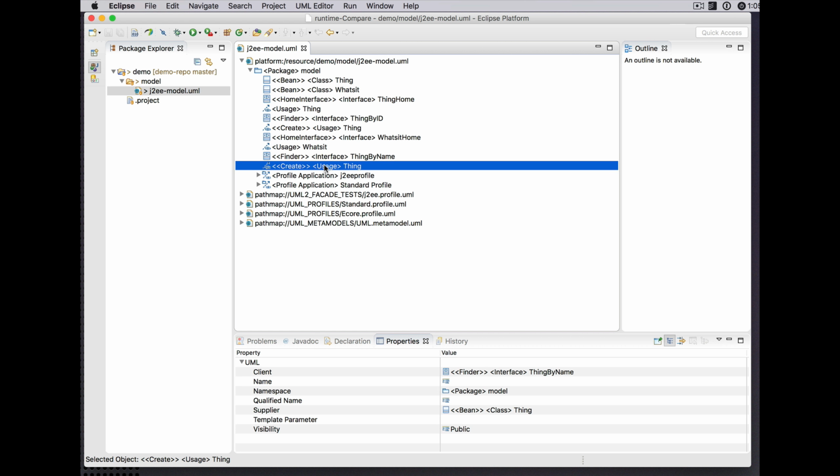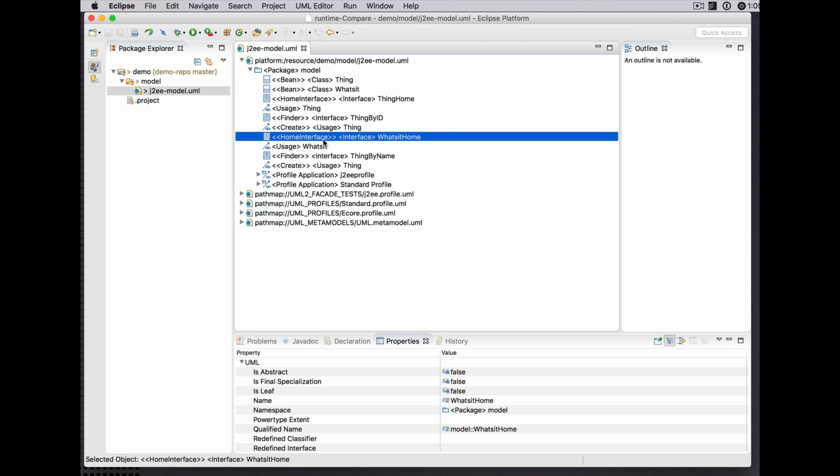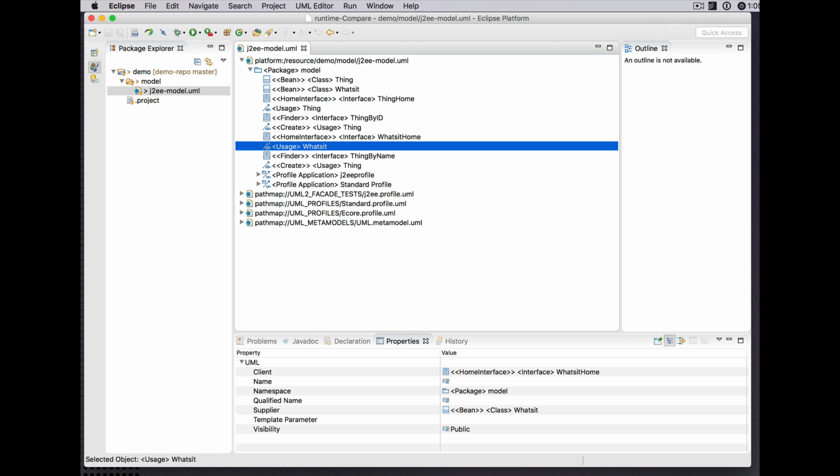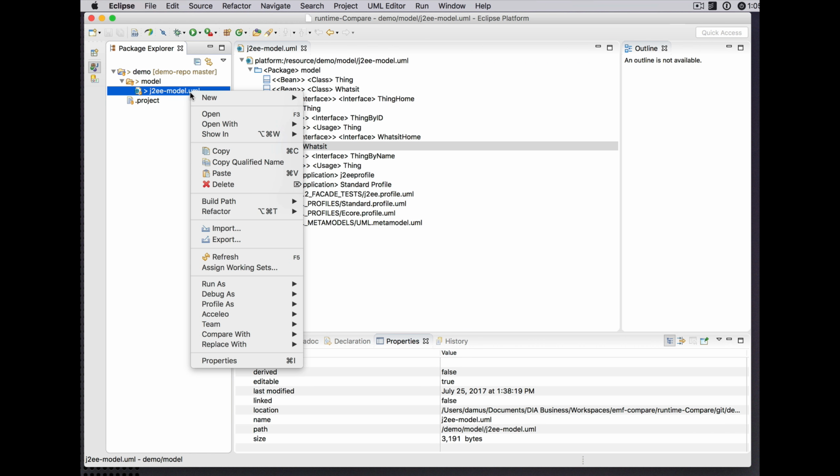That came in from the branch, and we rejected the changes from the branch that created a what's-at-home interface referencing the thing bean. So what we're left with here is the what's-at-home interface linked to the what's-it bean. That looks like a fairly consistent picture of a sensible merge result.